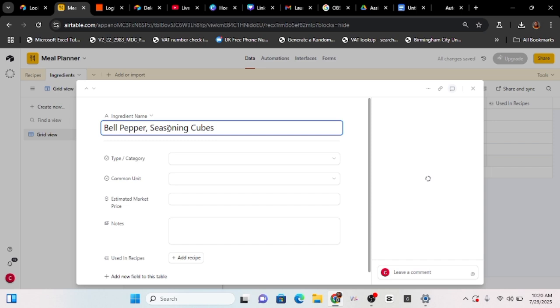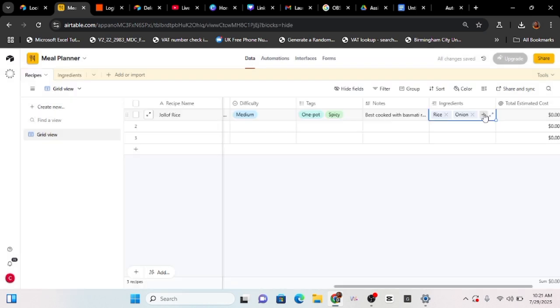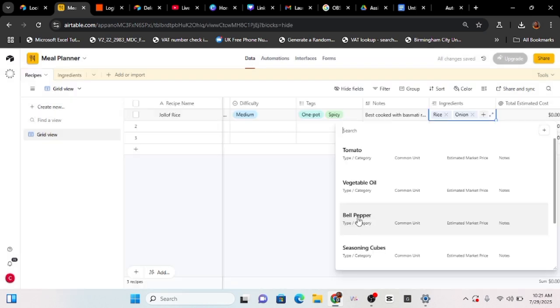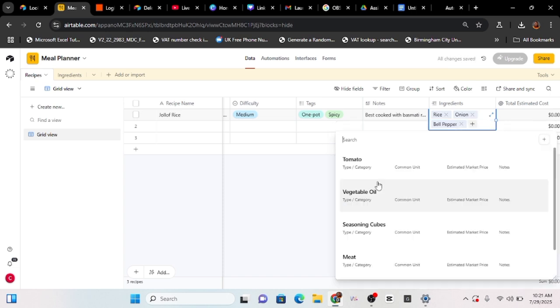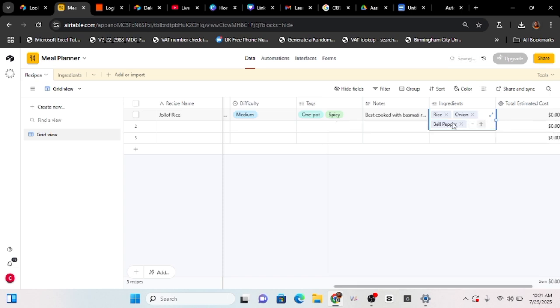So now let's go to the recipe table. We're not going to type it. We'll just come here. You see, because it's a linked table, you don't need to type afresh. You just open it and select all the ingredients that could be used to cook jollof rice.